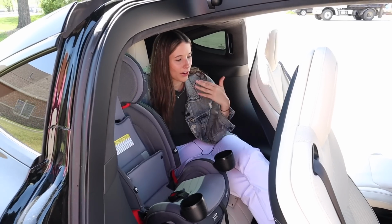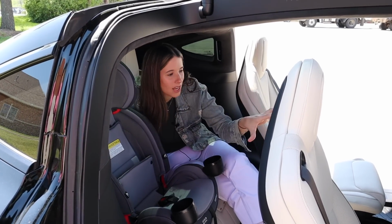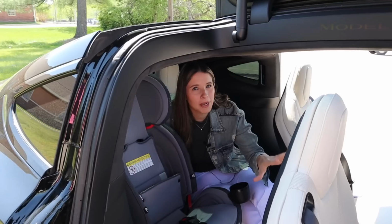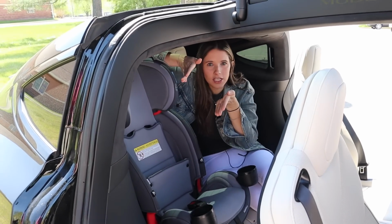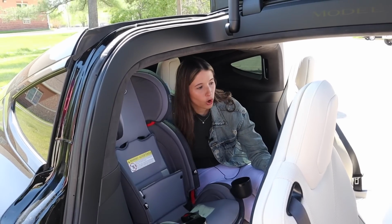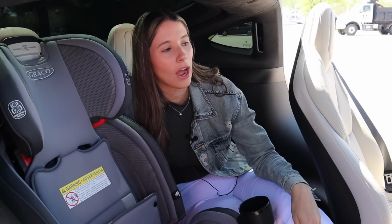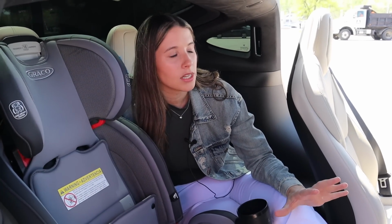And the more I'm sitting back here, I am really appreciating this open concept. And again, how big this aisle is. I'm telling you, other mid-size SUVs, guys, the aisle is this big. It doesn't have that same kind of open concept feel. So overall, it's a really good 6-passenger car. I honestly feel pretty good about 6 passengers.